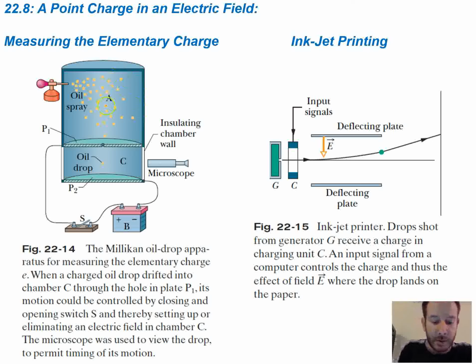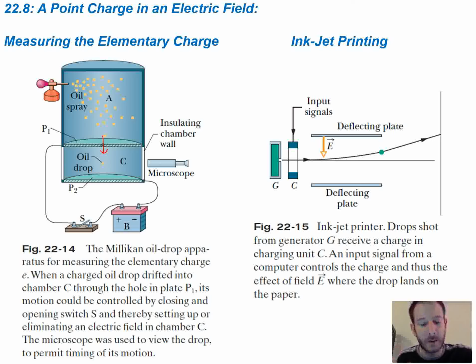So it ends up going at a constant speed. So the particle reaches terminal velocity, falls down through this slit here, and then goes into chamber C. And in chamber C, you can either turn on or off these two plates of charge, and they were able to control the electric field inside of it. So if you had a charged oil drop and you turned on the electric field, they were actually able to set it so that the particle came to a complete stop. So basically it was suspended in air.